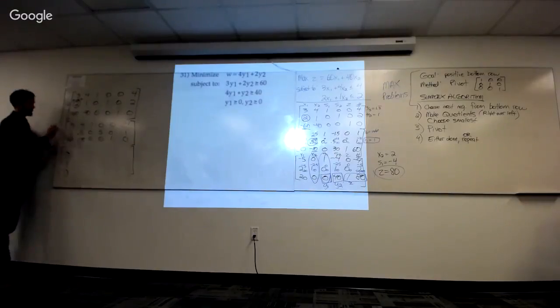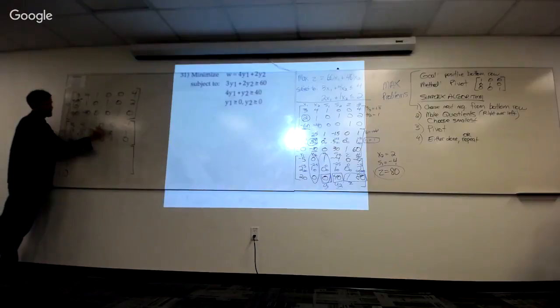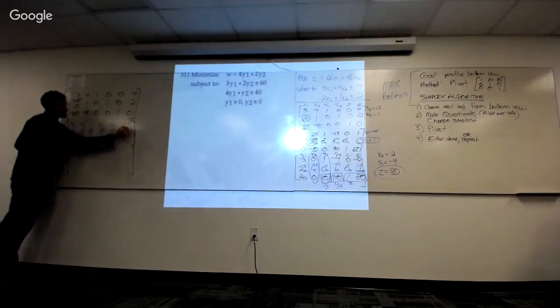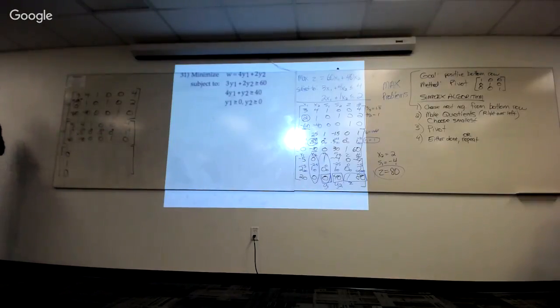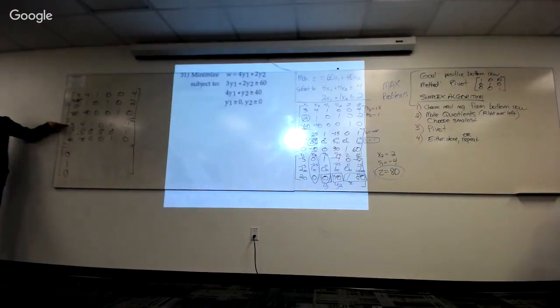A negative 3 times that whole row, that would give me negative 3. Negative 3 times a half is negative 1.5. Negative 3 times 0 is 0. Negative 3 times a half is negative 1.5. Negative 3 times 0 is 0. Negative 3 times 1 is negative 3. So what I just wrote down in blue is what that row would be if I multiplied it by negative 3. And now I just get to add the middle row onto the top row, and that will transform the top row, but I get to keep my middle row the way it was.